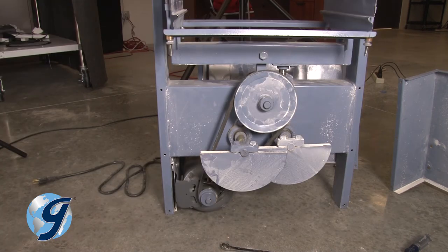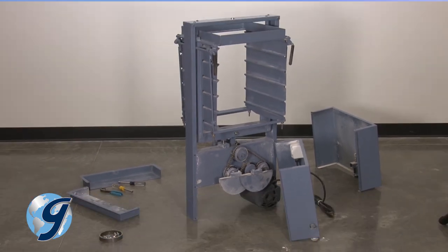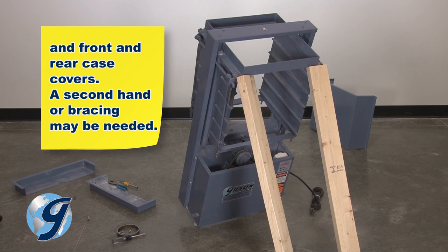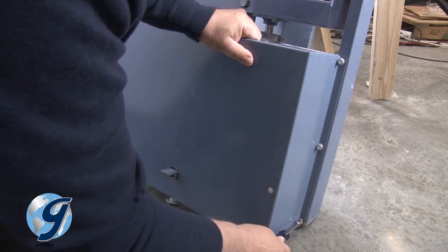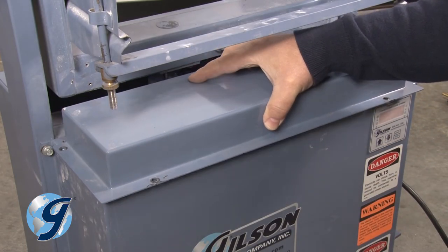Now you are ready to return the case covers. To attach the case covers on the Porta-Screen, assemble in reverse order. Please note that since the unit is sitting on its main frame, you may need to tilt the unit so screw holes align between the frame and the front and rear case covers. A second hand may be needed, or support the main frame with bracing. Loosely screw in each screw until all screws are in place. Then tighten all screws on the front and rear case covers. Next, reattach the upper case covers.